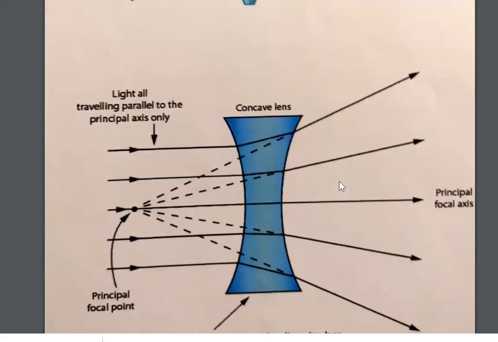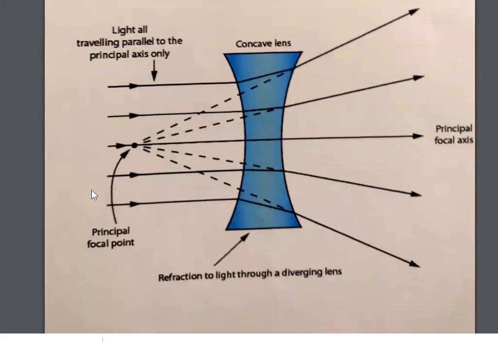All right, what about a diverging lens? Well, these parallel light rays come in and they diverge away, of course. And if you trace them back, they look like they're coming from the focal point. Okay. So here, if you had an object that was an infinite distance away, you would have a virtual image. It's virtual because it's in the front, because we had to trace these light rays back at the focal point.